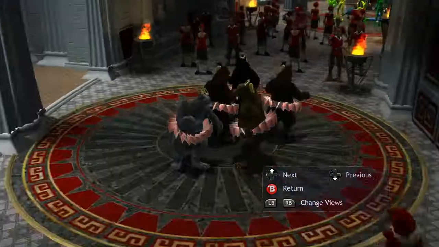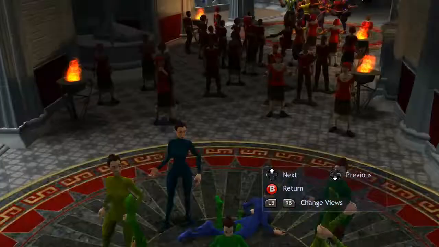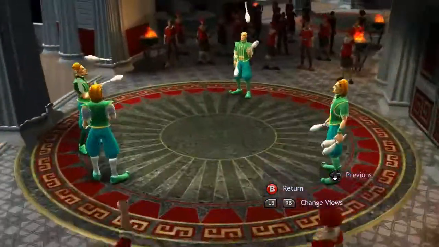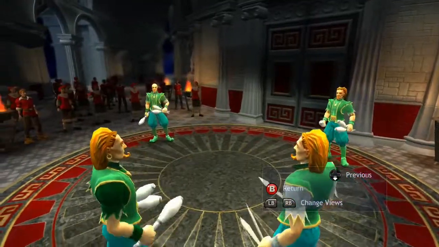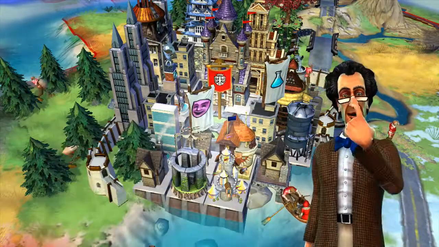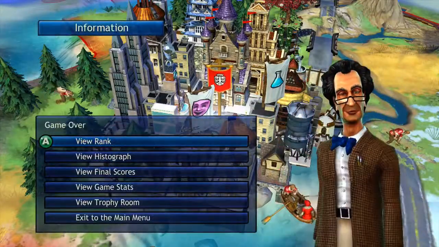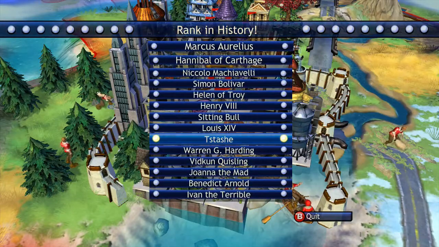Next. Oh, I've seen all of this. We've seen all of this. Haven't we? View final scores, actually. I want to see the final scores. Okay, view rank. What rank did we get? Oh, this is the first time I finished above Warren G. Harding. Which is good.